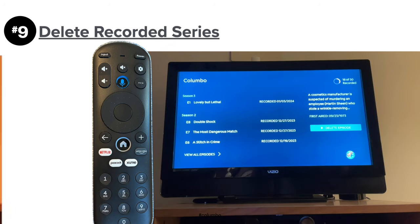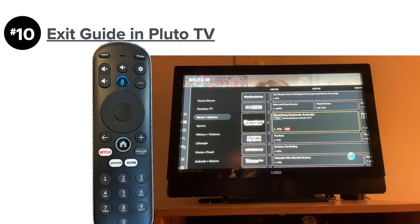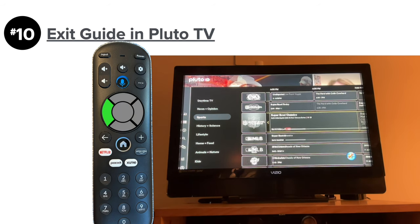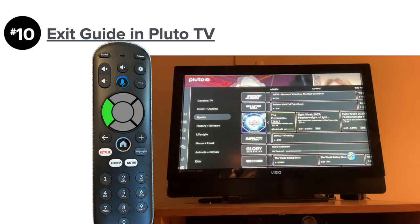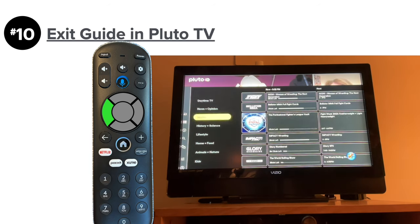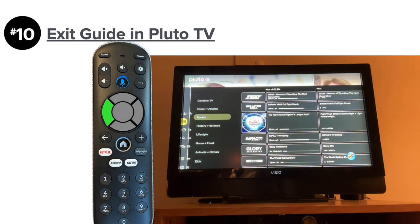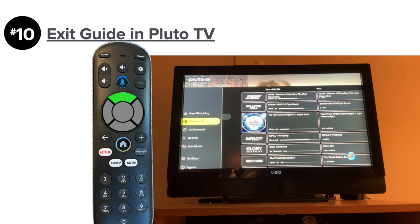And last but not least, if you're in the Pluto free TV app on the Xumo box, how to exit the guide. If you're scrolling through the guide and you just want to exit the guide, there's really no shortcut. Hit the left arrow when you're done scrolling, and you'll see a highlight on the left. It's going to be which genre you're in. Hit the left arrow a second time, and you'll see you're over the top of the channel guide.